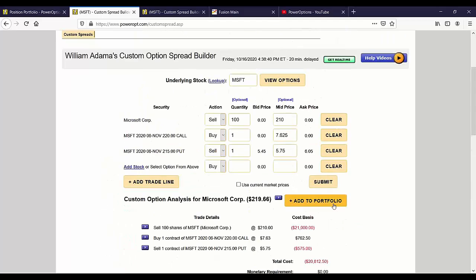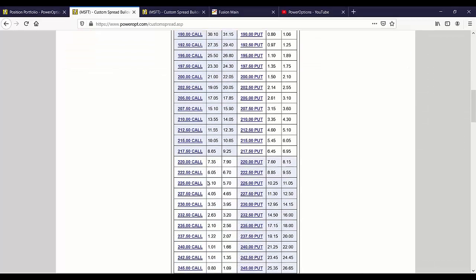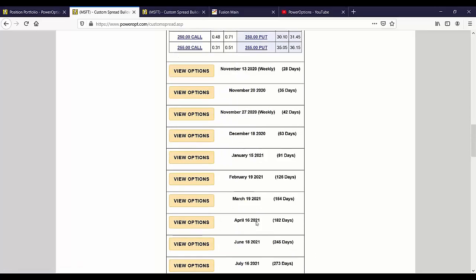Yeah, that's not what you want. So we'd have to flip this a little bit. What do I mean by flip it? I've got to find a much cheaper out of the money call to do the short collar. So let's say we go right at the money with the 217.5. Okay, a little out of the money, $6. I'm probably going to go up, yeah, 232.50 or 235. That's about half the price there.